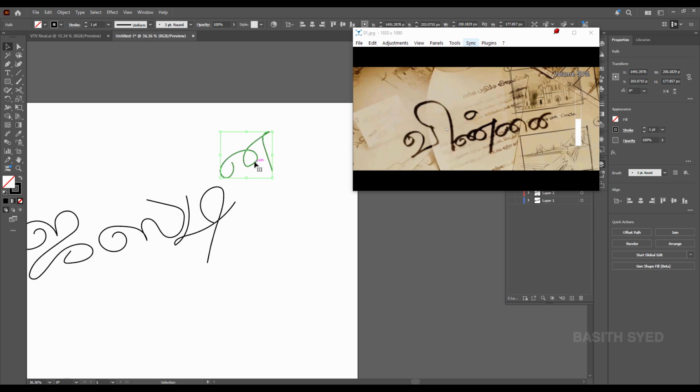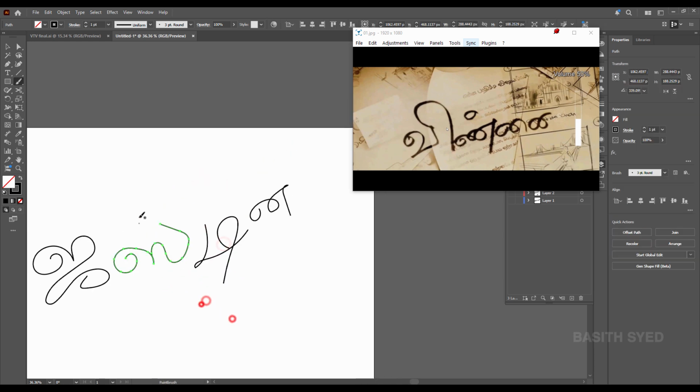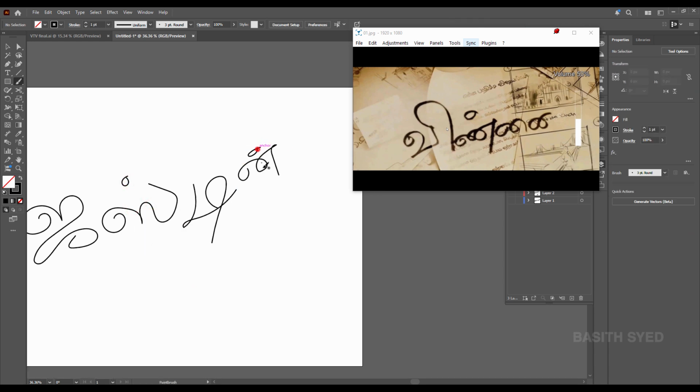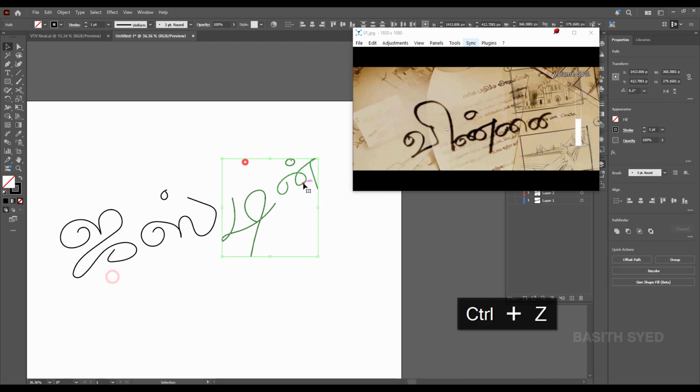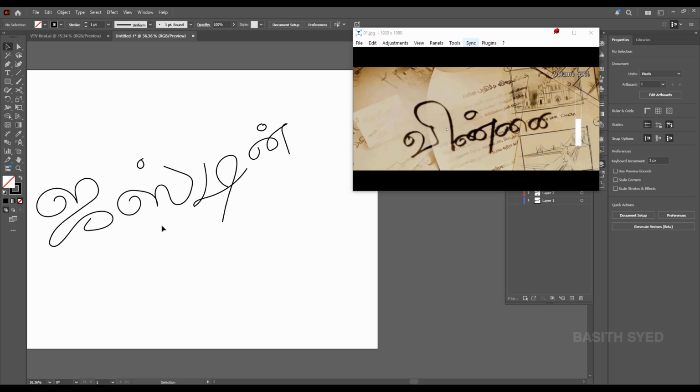I will stick to the mouse for faster adjusting of the letters. Always remember to save the project.